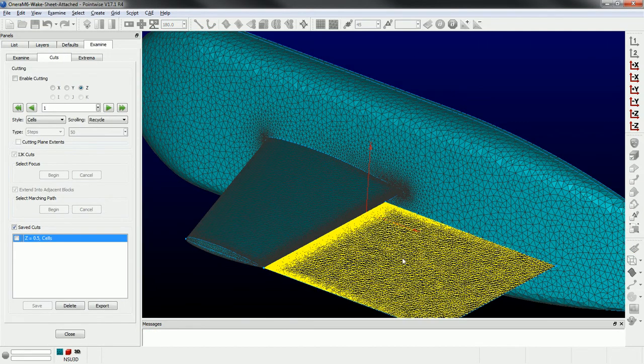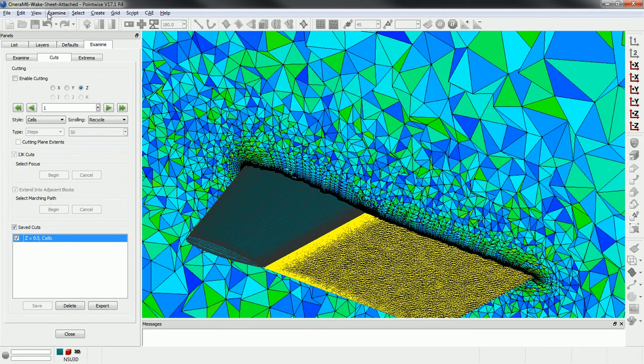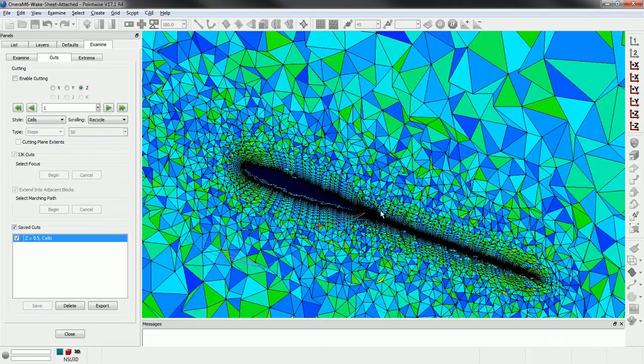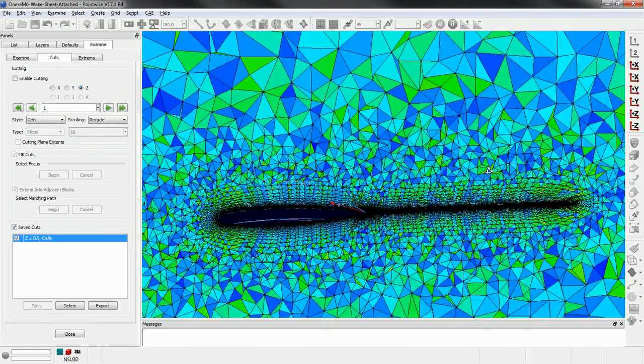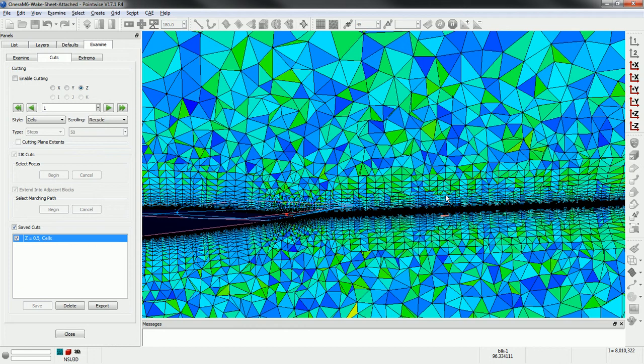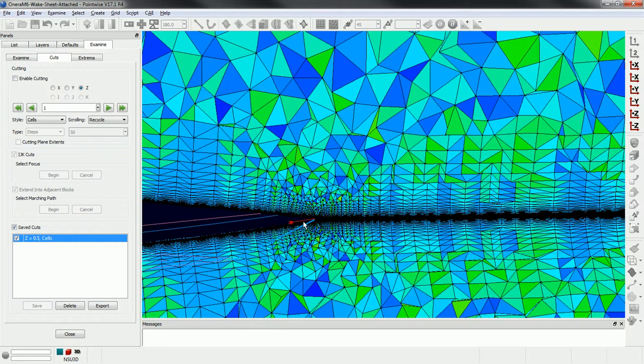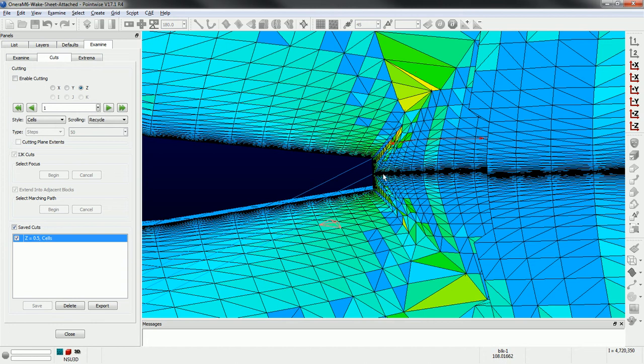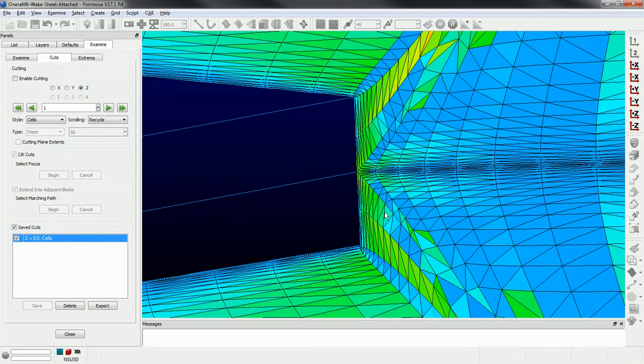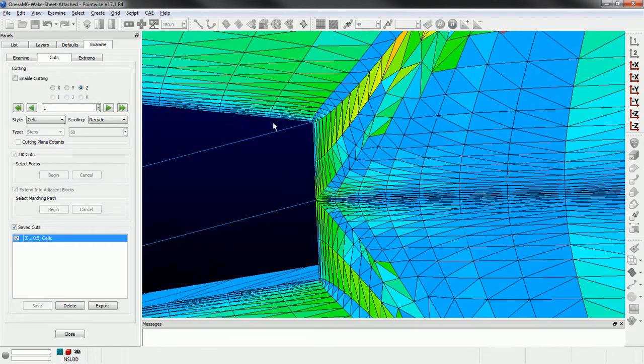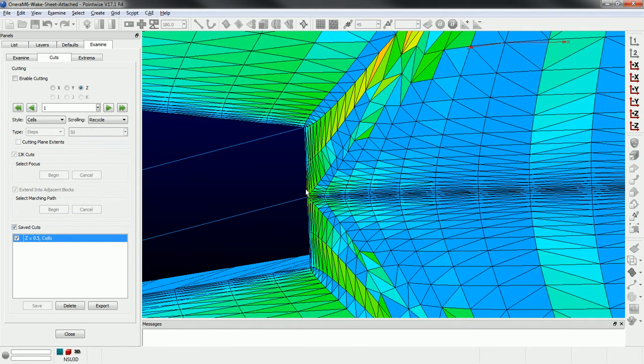All right, so I've actually already got a completed attached wake sheet. So I'll just turn on the cut so you can see exactly what it looks like. We'll turn off the view of the domains. And you can see basically what we have is we've grown these boundary layer elements off of the sheet downstream. And then you can see, if we zoom in here to the trailing edge, exactly what we have. We've got the boundary layer elements marching off the upper surface, off the trailing edge, and off of the wake sheet. And you can see it's a little bit challenging to get out of that corner. We got a nice 45-degree normal coming out of there, but it's still a little bit difficult to get out of that corner.